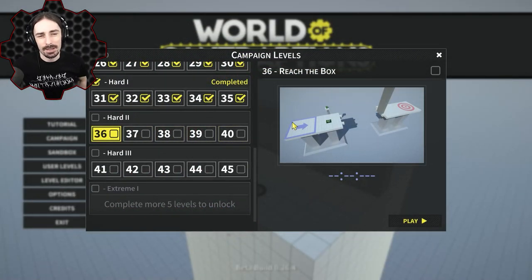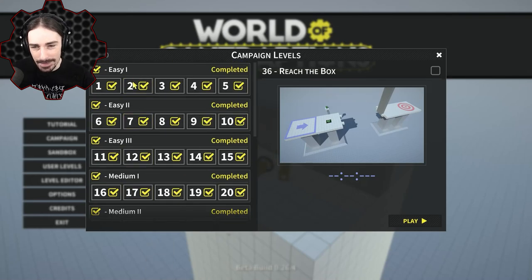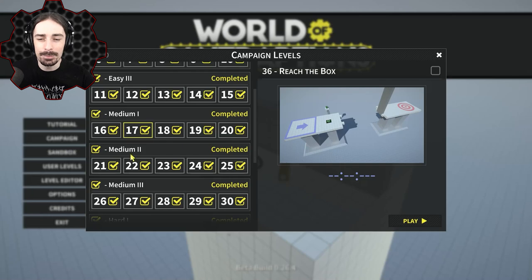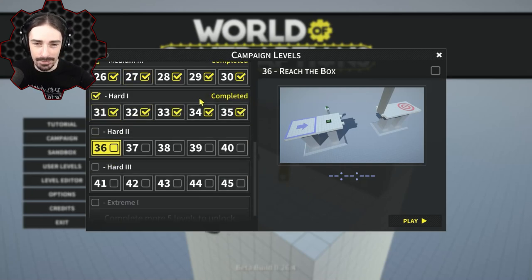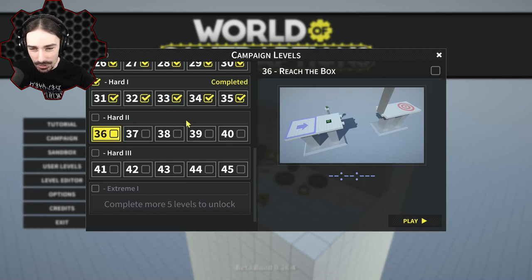Welcome, ladies and gentlemen, back to World of Contraptions, the game where we get challenged to build contraptions to complete different levels. We've gone through easy, which was easy. We've gone through medium, which, let's be honest, was easy. We've gone through hard one, which, I mean, it wasn't that easy, but it wasn't too hard. So now we're on hard two, we got hard three, and extreme one ahead of us. I don't know if we're gonna get to extreme today, it depends on how hard it is, but I'm excited.